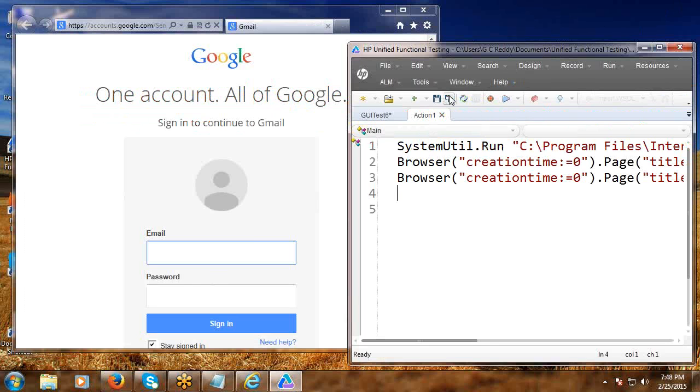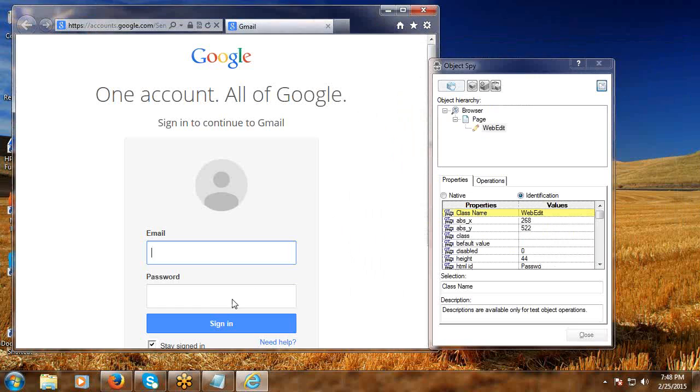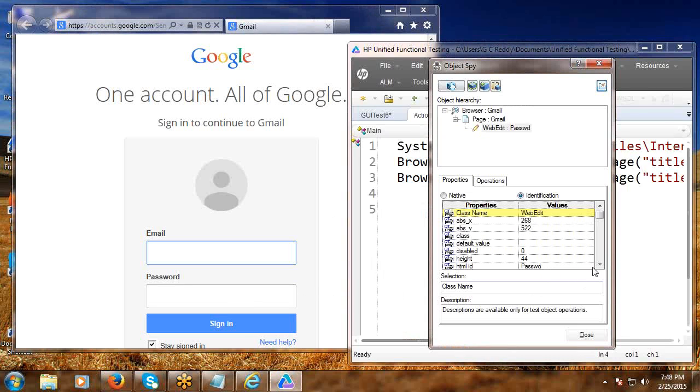What is the name value? Tools, Object Spy, show the password. What is the name value? Passwd. See, the external name is password, but the internal name is passwd. Yes, you take this one only.